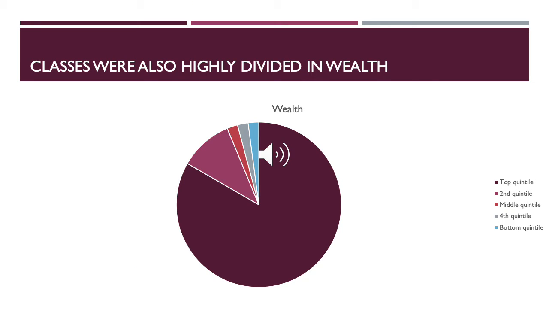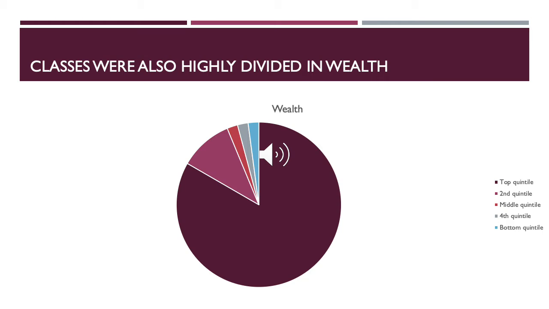This pie chart shows the wealth distribution of the United States in the year 2000. Data come from the Brookings Institution. You can see that the dark purple area represents the top quintile, the top 20% of earners in the United States in the year 2000. And if you mouse over that purple area in the slideshow mode, you'll see that that represents 83% of all wealth in the United States.